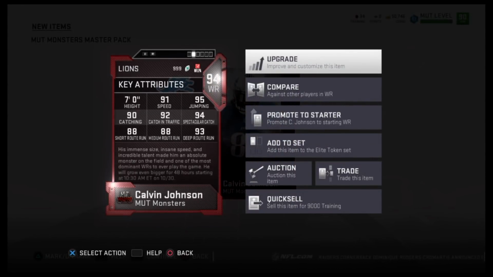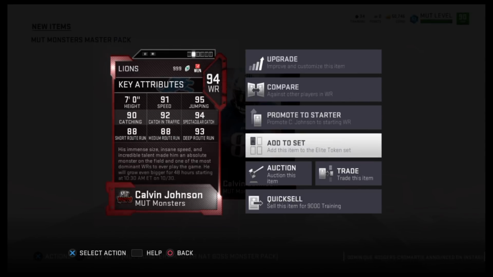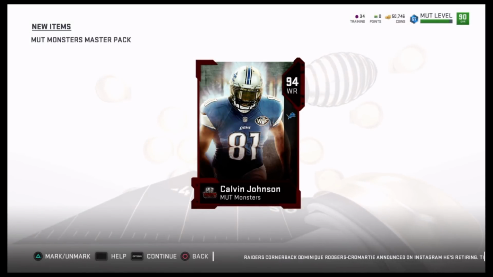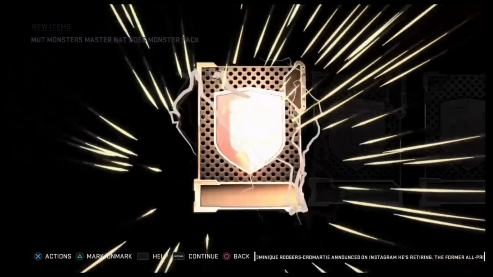7 foot tall right now. I wish he was 7 foot tall all the time. I can sell him for 9,000 training points. What the hell's that about? All right, so yeah, open the next one. Let's see what that is. Hopefully it's something cool, makes it worthwhile to do the set rather than just buy Calvin Johnson.